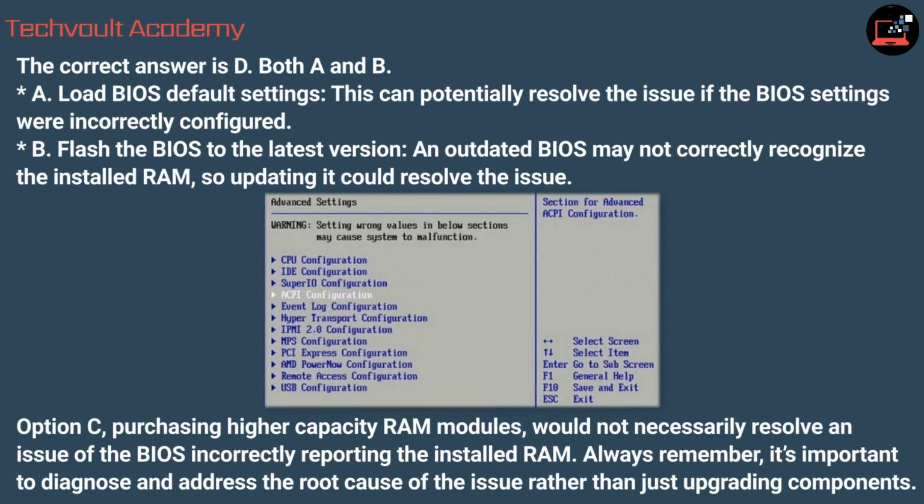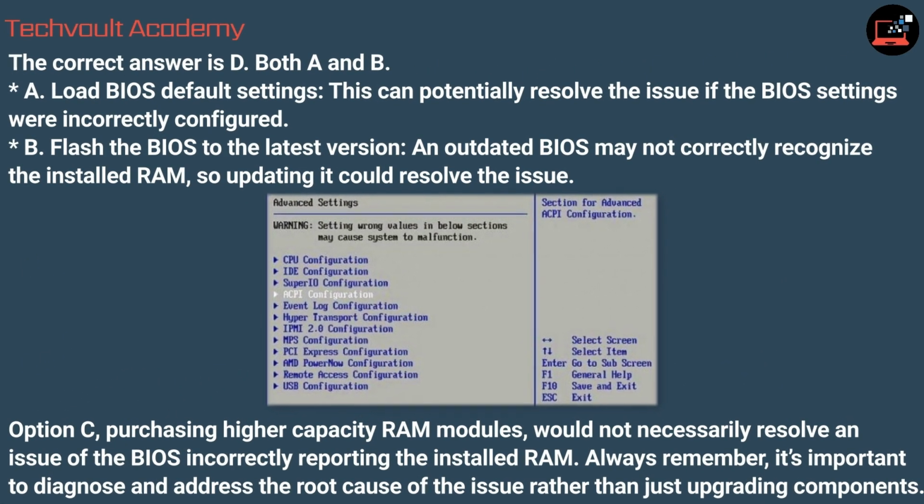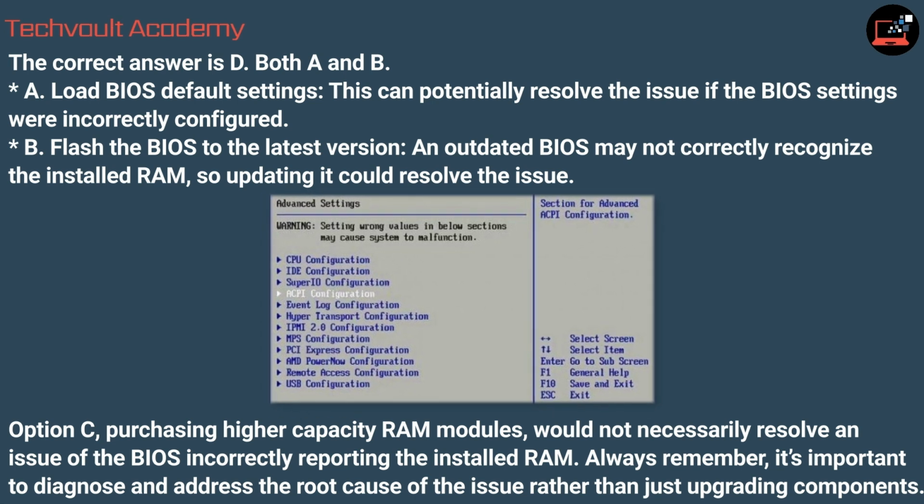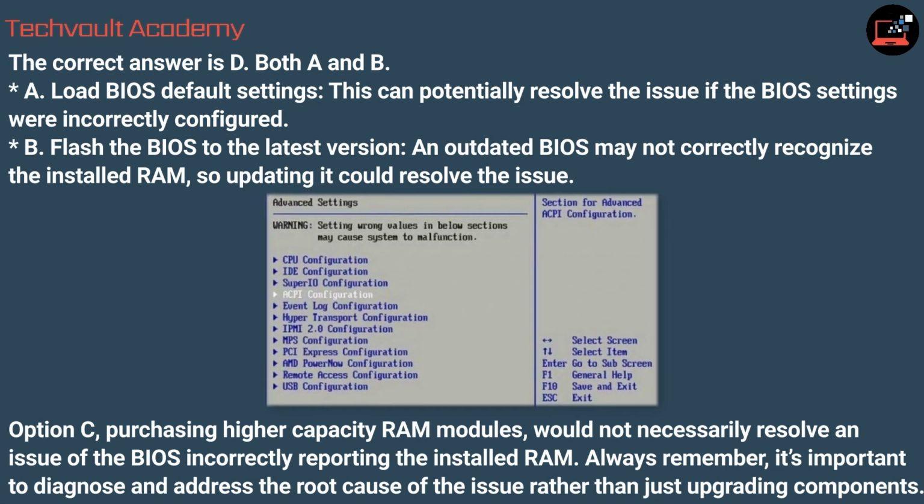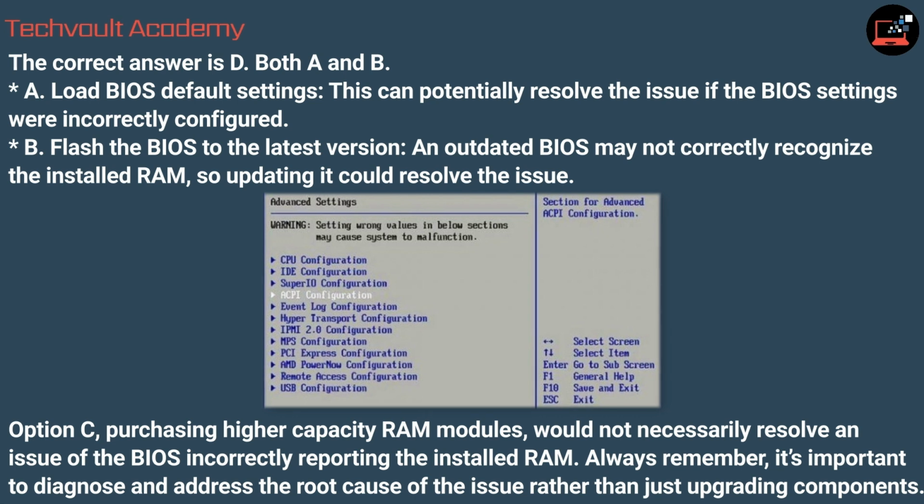The correct answer is D. Both A and B. A. Load BIOS default settings. This can potentially resolve the issue if the BIOS settings were incorrectly configured. B. Flash the BIOS to the latest version. An outdated BIOS may not correctly recognize the installed RAM, so updating it could resolve the issue.